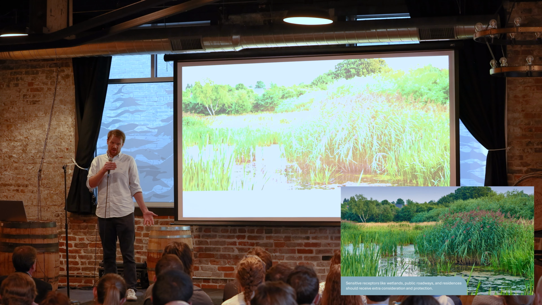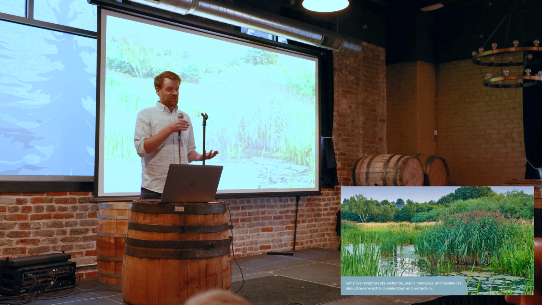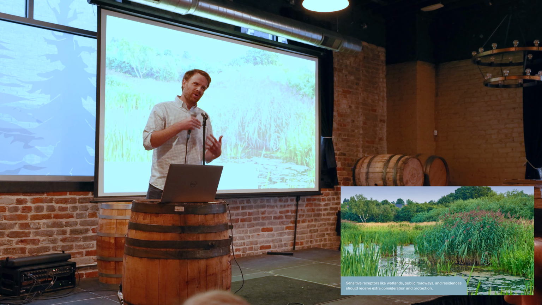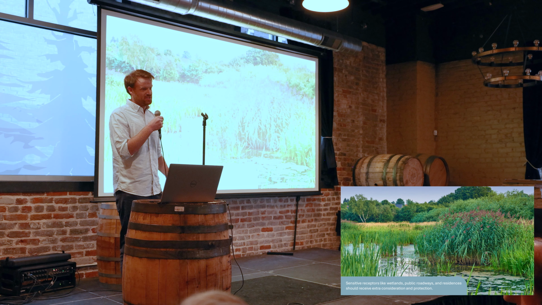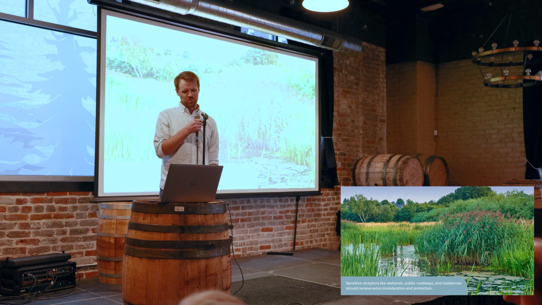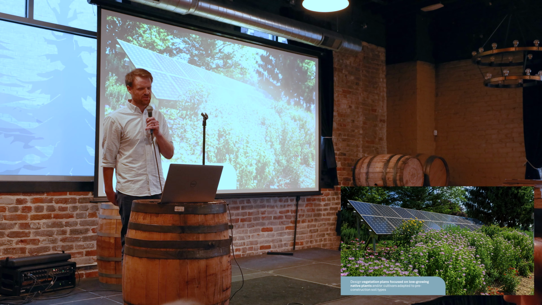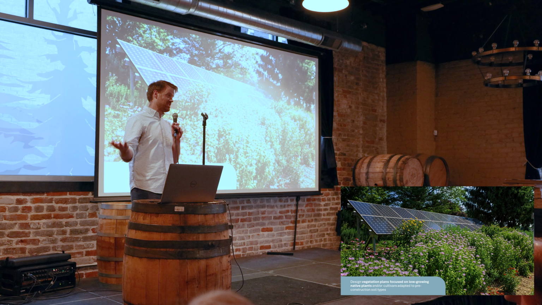Look at your sensitive receptors. Are you next to a wetland? Are you next to a residence? Are you next to a road? Well, maybe we should protect those areas a bit more instead of just putting up some silt fence and hoping that it works out. There's been a lot of liability here. So look at your sensitive receptors. Vegetation plans.